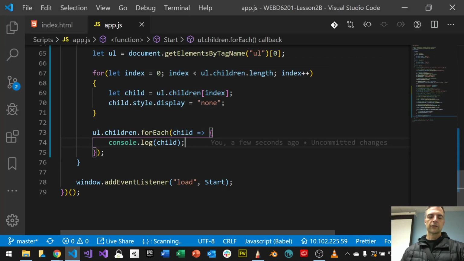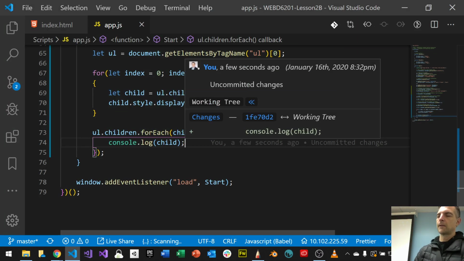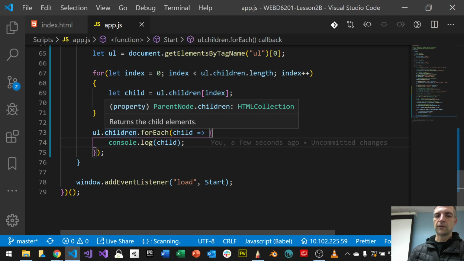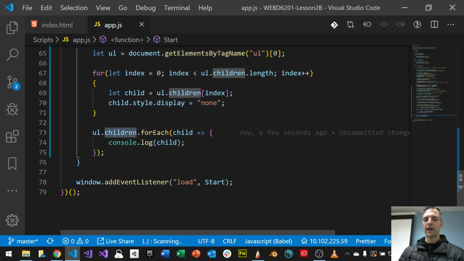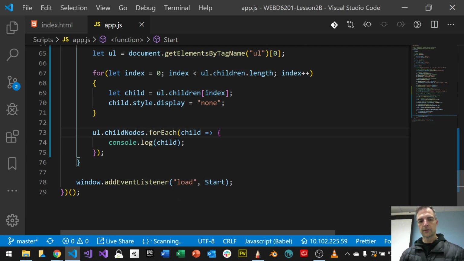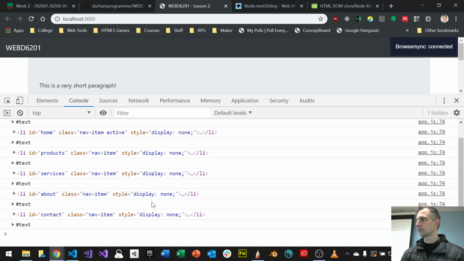So for each it doesn't like children in this particular case, especially since children is not the kind of collection that's compatible. But if I put child nodes, oh, well, that's different, right? Then you're going to be good, child nodes.